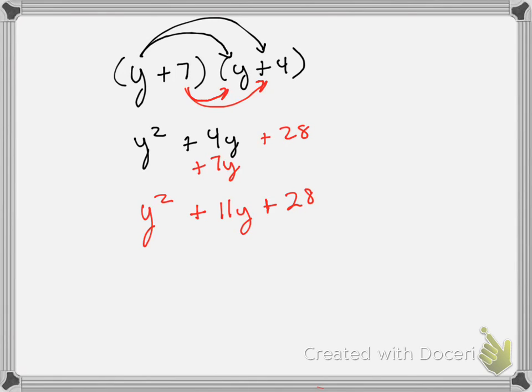Now, each of these has a special name. When it's squared, we call this what? Does anybody remember? Starts with a Q. A quadratic. The quadratic term is squared. And when I have a binomial times a binomial, notice we get a trinomial. Okay? Does everybody remember what a binomial is? Okay, two terms. What is a trinomial? And we said most of the time, when we multiply a binomial times a binomial, we get a trinomial.